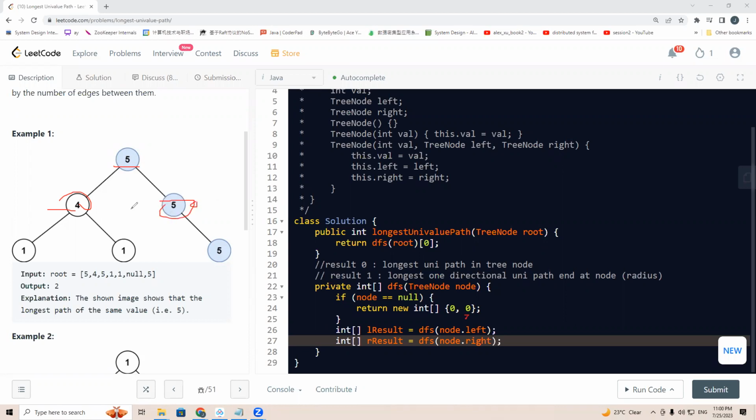And finally, the maximum of the left result 1 and the right result 1, plus one, find the maximum.